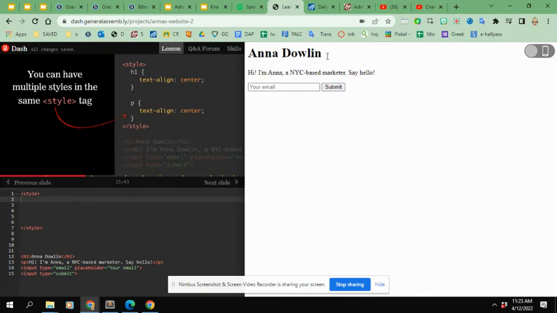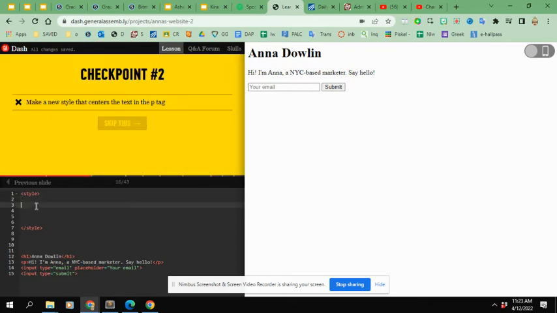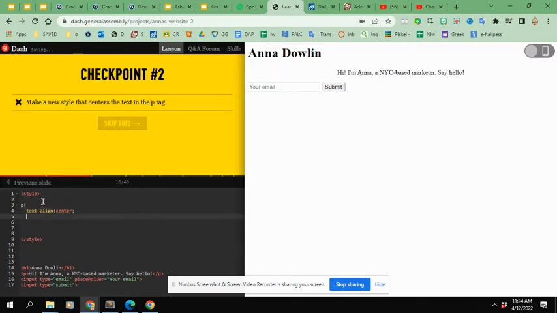And I can put many different ones. I can tell the H1 to move to the center. I can make a selector for the paragraph and move it to the center. I can move all my different tags to the center. For the challenge, I'm going to move the paragraph tag to the center. So P, squiggle bracket, enter. And I'm keeping it on the same lines, just like she showed me to. Text align, colon, center, and semicolon, and then I close with a closing bracket. And I can see that the words in my paragraph tag down here have now moved to the center of my screen.